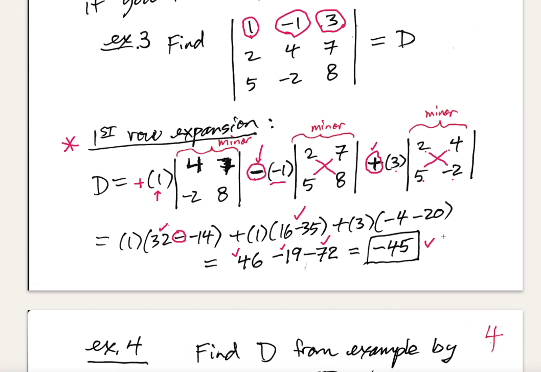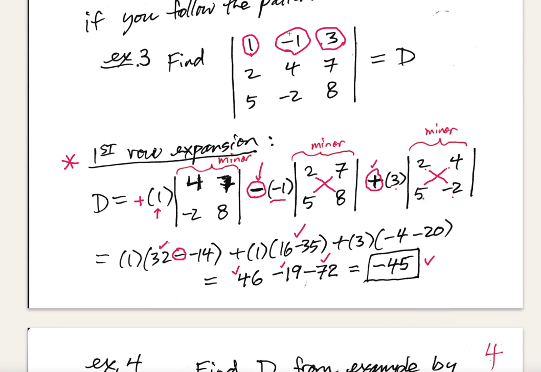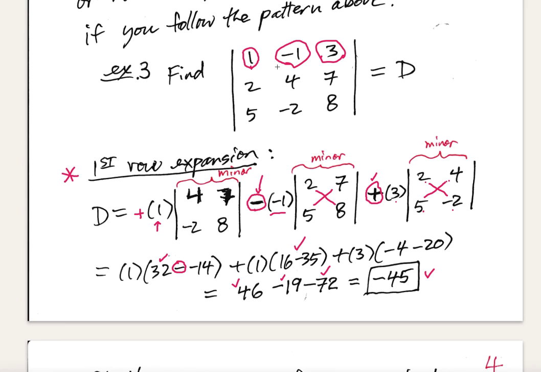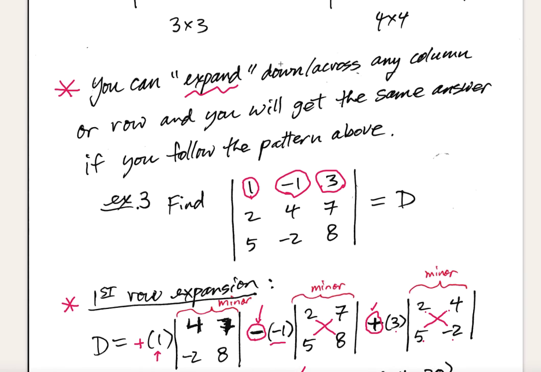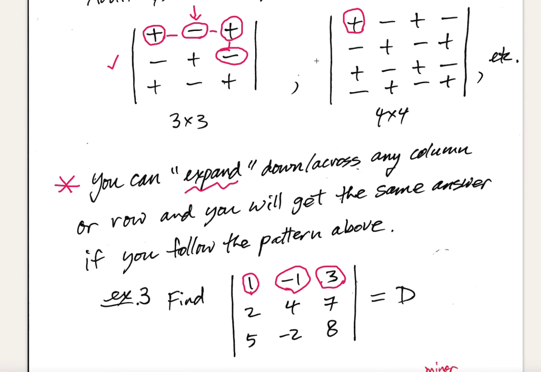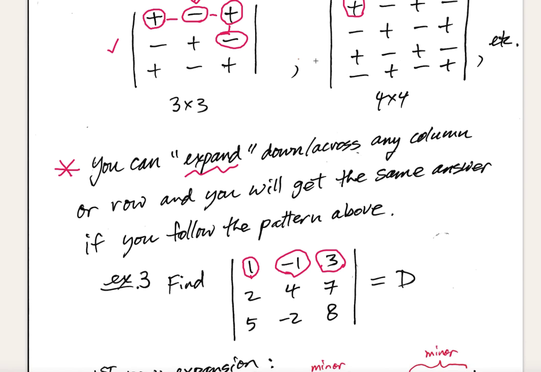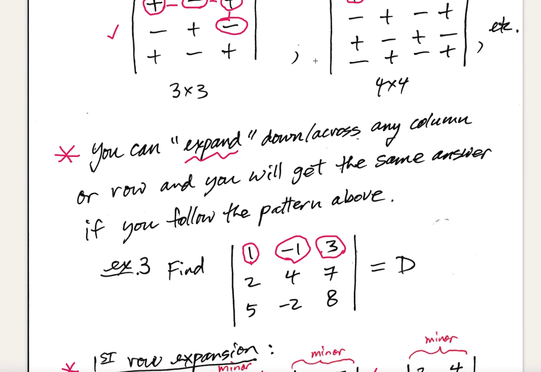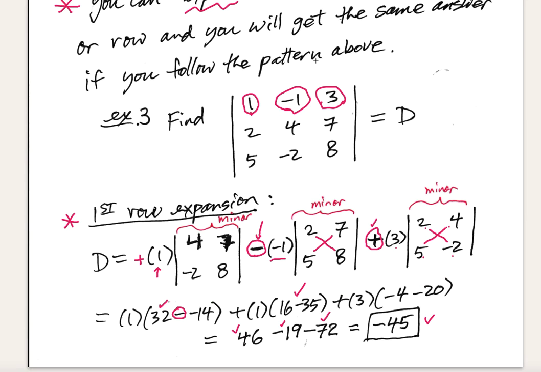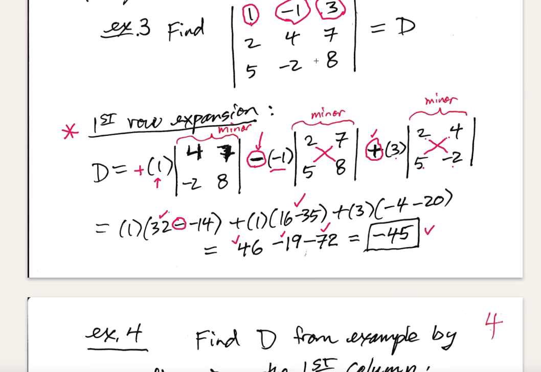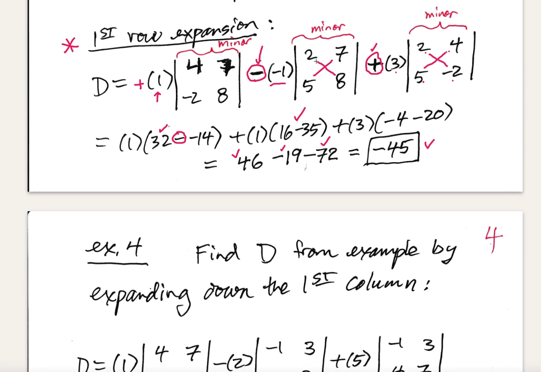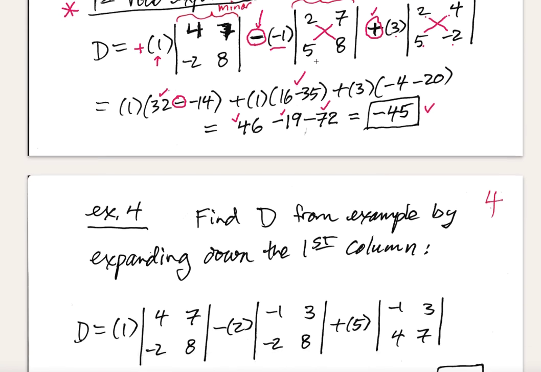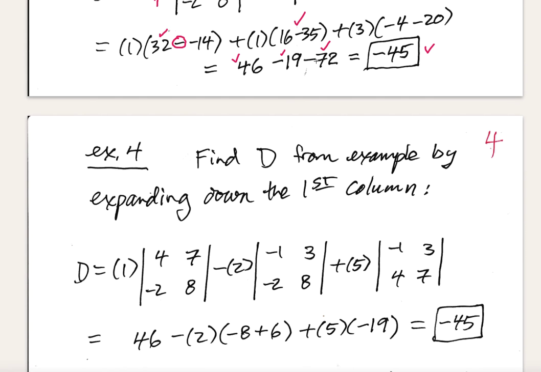Okay, so that is the determinant of this matrix. Now I'm going to show you a shortcut for 3 by 3 determinants here in a minute. But before I do that, we're studying this pattern because this is the general pattern. This is the pattern that generalizes to n by n determinants for any n. Okay? That's why this method is actually preferred to the shortcut. All right. Let's do this.